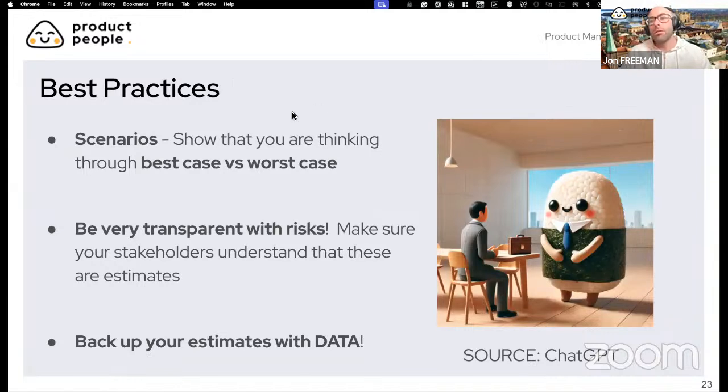Some additional tips and best practices: you want to show different scenarios to show that you're thinking about best versus worst case. Any investment like this is going to be risky. You want to be transparent about your risks as much as you possibly can, to say, hey, I'm making a guess here. It's an educated guess. I've got lots of data to suggest that my guess is going to be accurate, but you could be wrong, and you should be upfront about that. Presenting scenarios that highlight where this doesn't make money is important, because if you don't do it, somebody is going to do it for you.